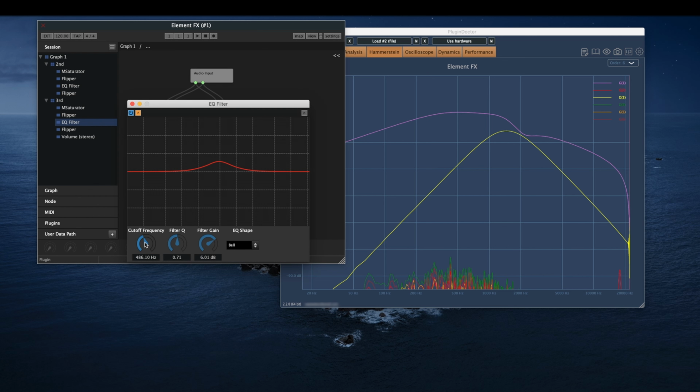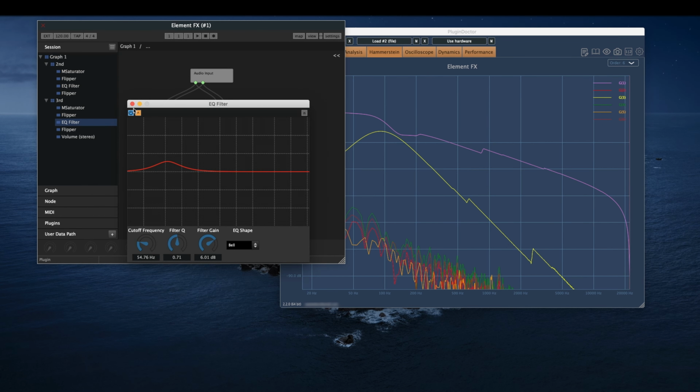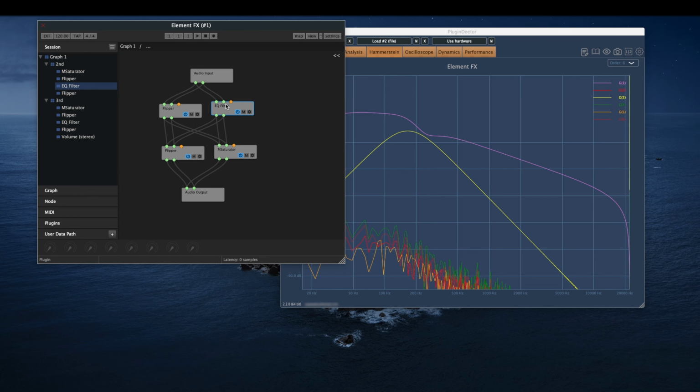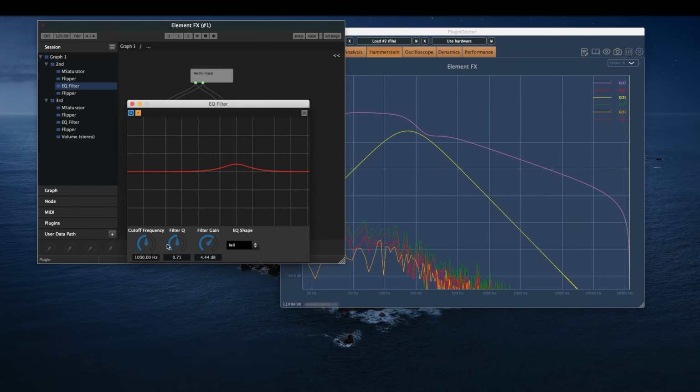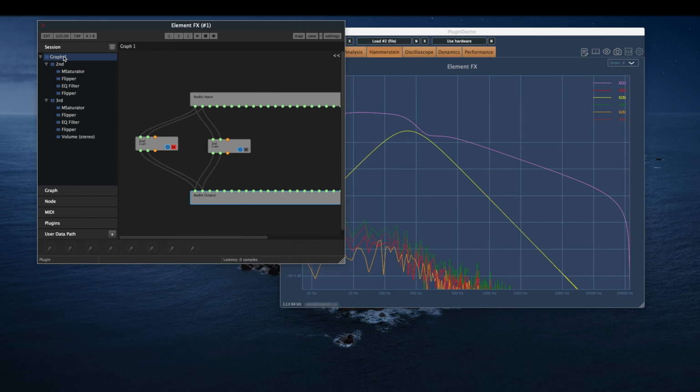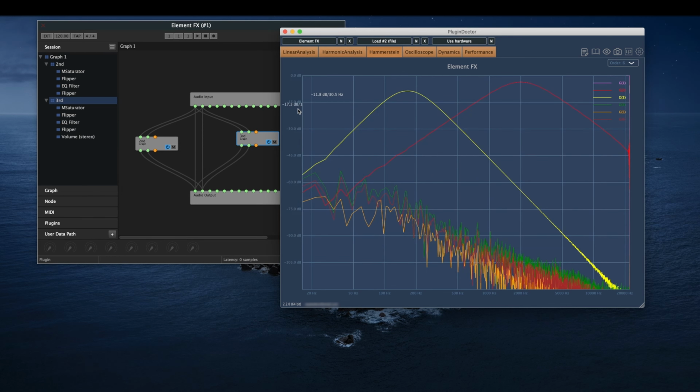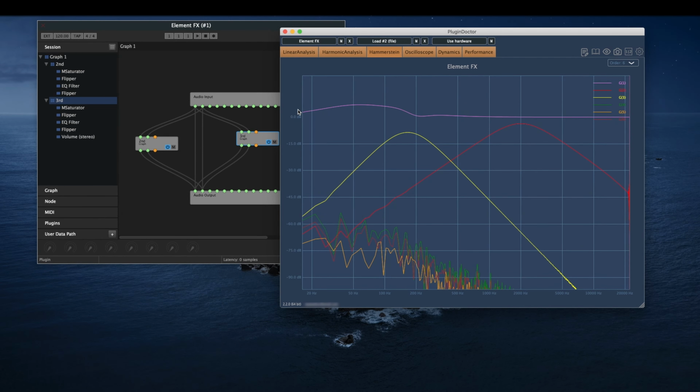Let me do a boost in the bass region, for example, and here let's boost kilohertz. Why not? Then go back here, unmute this. Then all we need is our fundamental back. So that's easy. We will just connect this input to output. There we go.